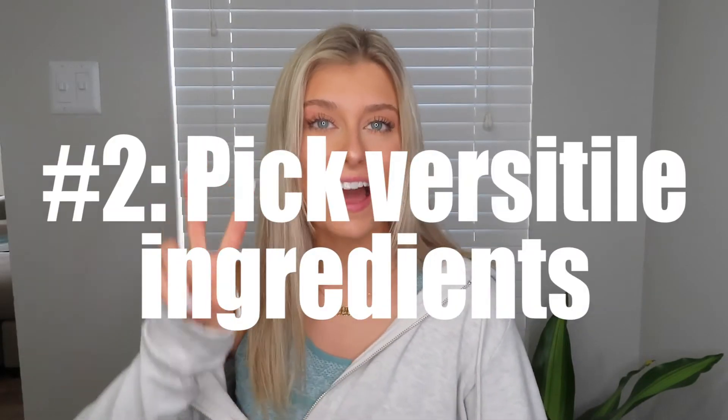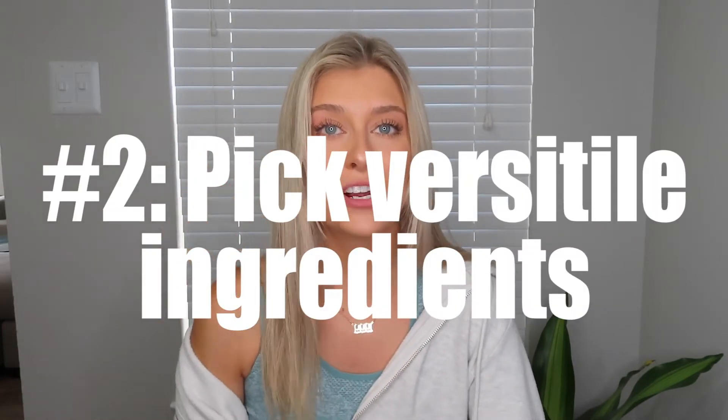The second tip is you have to pick versatile ingredients — things that will work in multiple different meals. An example would be quinoa or rice. You can put rice in tacos, you can put it in bowls, and you can serve it as a side to chicken thighs or something like that. This helps because you don't have to make multiple different grains. You can have quinoa throughout the week in different formats — you're not just eating plain quinoa all week long. It's in your bowls and on your tacos, so it's going to taste different. You can add different seasonings to it when you prep.